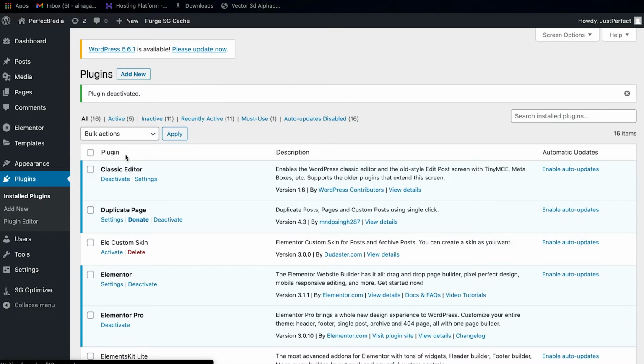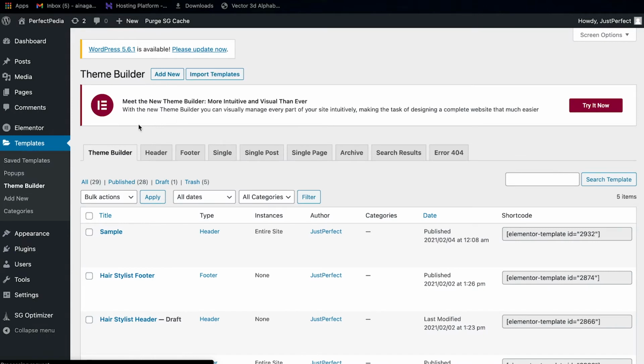Okay, now let me show you something. When you come back to your template right here, your Elementor template, and then you go to your theme builder, you have header, you have the footer, the single post, the single page, the archive, the search result, and the error 404.